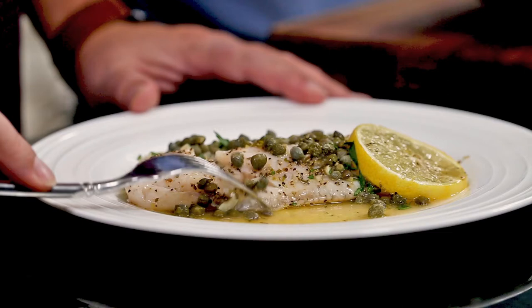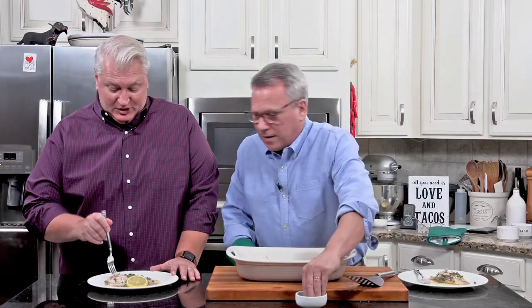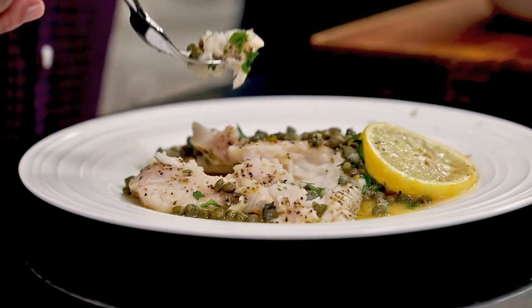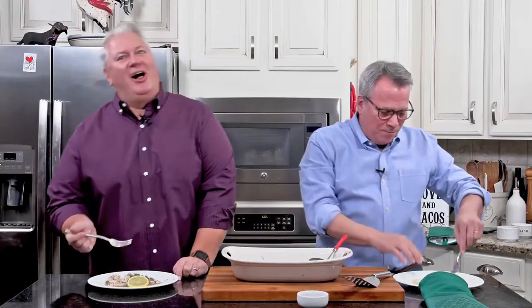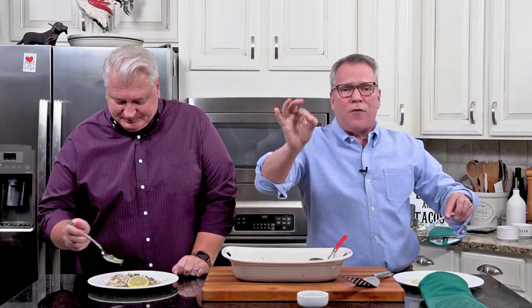Look at how delicious and flaky that is — it's incredible. It melts in your mouth. It's impossible that something that good could be done in like seconds. It's like fine dining. That is 1,000% Loon approved! I'm telling you, this is so easy. The lemon checks all the right spots — it's good for you, it's healthy, it's easy, it's family friendly. And it's not fishy at all, so the kids are really pretty okay with it. You're going to love it when you make it.